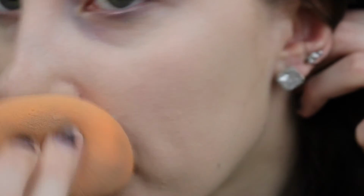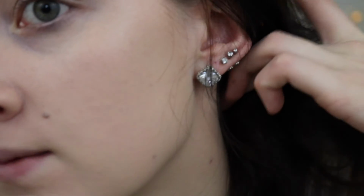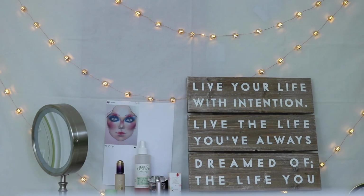So that's what it looks like. Just get up close and personal to a mirror and really make sure that everything's all blended. See, it looks really nice on my skin, and I do have dry skin. So I personally think that you can make any foundation work for you. You can mix and match if you want to, but if you just work with what you have, you can make anything work for you. That's enough.